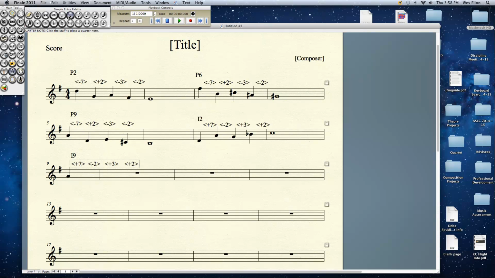So up 7 from A is E. Down a whole step, 2 half steps, from E is D. Up a minor third is F. And a whole step from there is G.